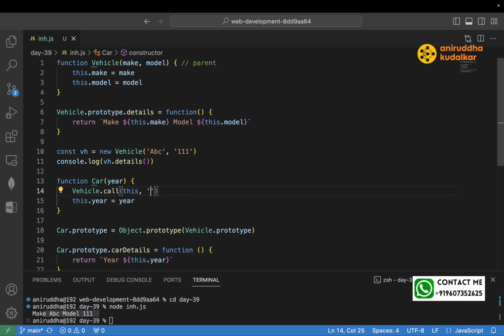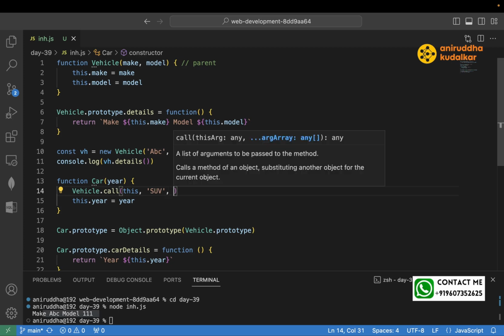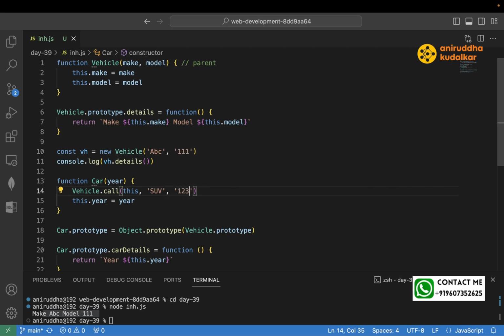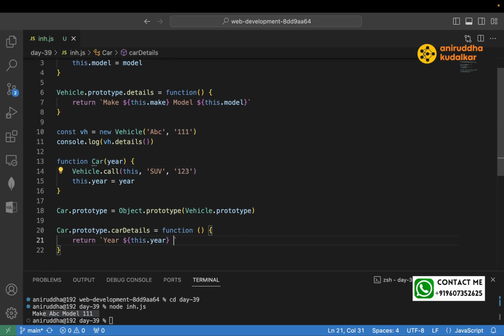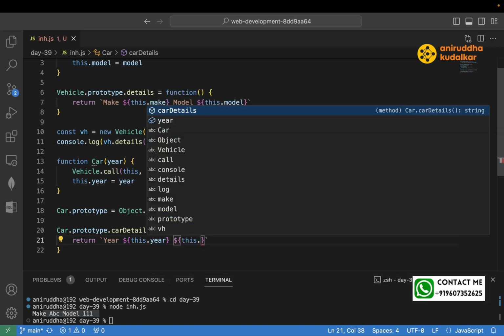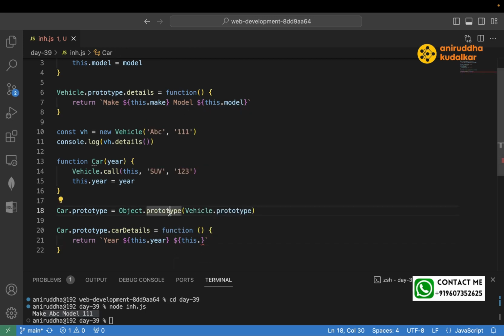So here I can say SUV and 123. Now just try to do one thing over here. Object.prototype is equal to this.prototype. Here we can say make and model instead of the static one.